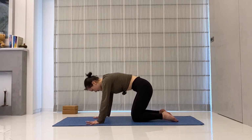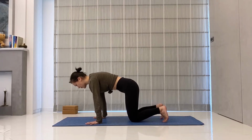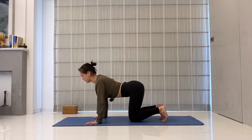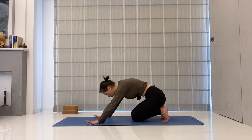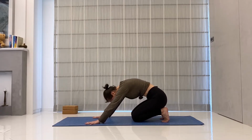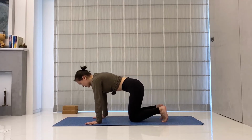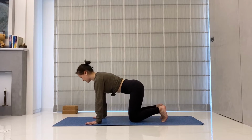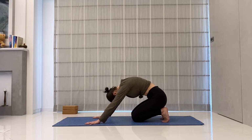From here, we're going to simply come back to center and tuck our toes into the mat. We're going to continue with cat and cows as we inhale, chest forward. But this time, as we exhale, we're going to round and bring our hips back to our heels, pressing the floor away with our hands. And as you inhale, you're going to come back up to tabletop, stomach down, chest forward. And as you exhale, rounding your spine, hips back to your heels.